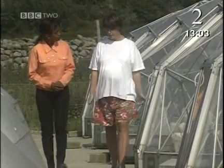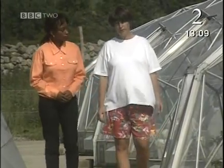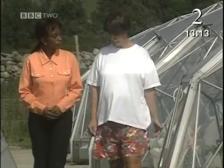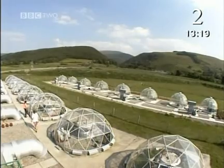Well, the thing is, scientists know that carbon dioxide has increased in the air and is going to continue to increase in the future. So the work we're doing here really is to try and understand how that's going to affect plant growth. Listen, why don't we check on the results of a little experiment? Okay. Yours is in this dome and I'll go and see the ones in here.